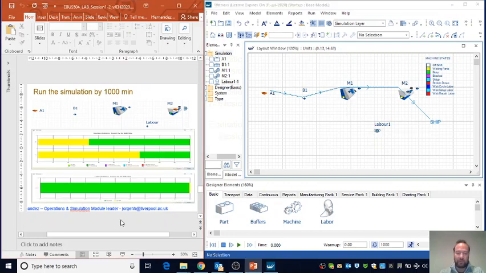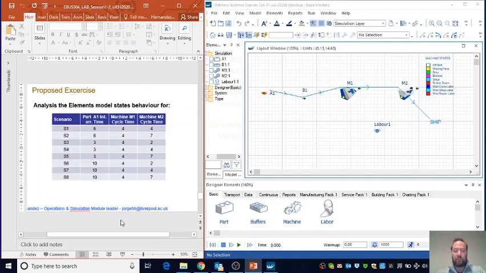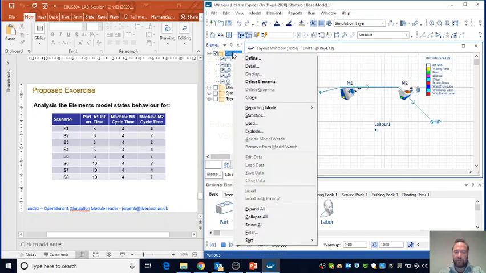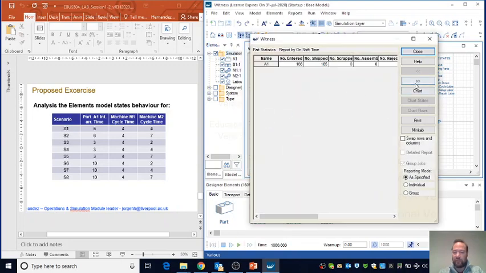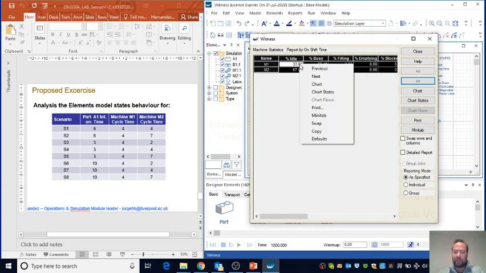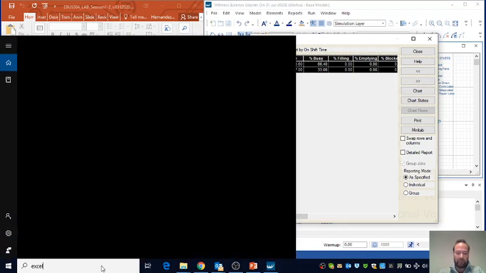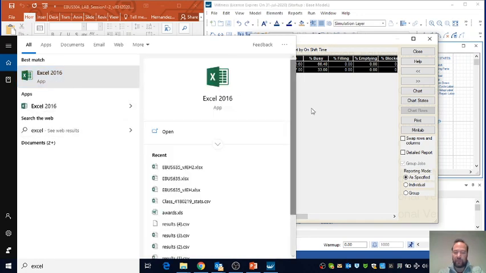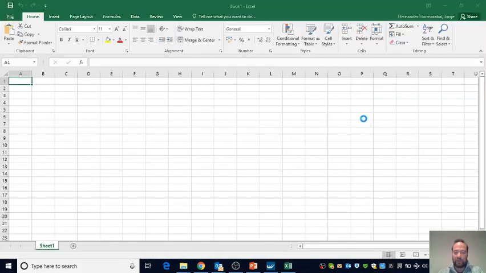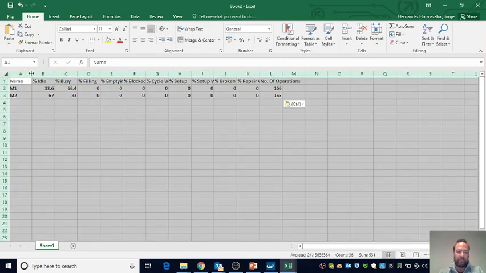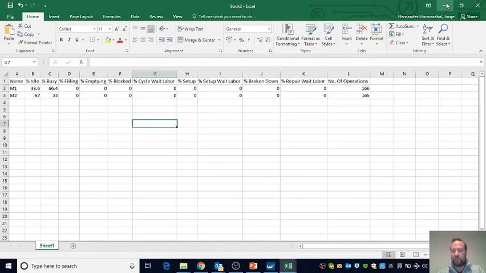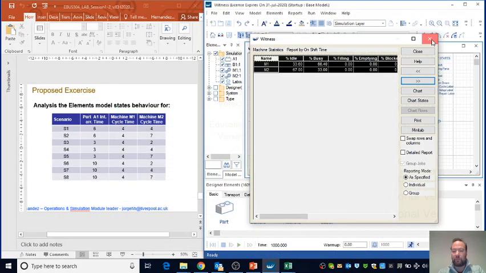You can see that this feature is very interesting in Witness because you can try a lot of activities. So try to run all the different scenarios and all the different activities. Something that could be very interesting for you is that, if you try another scenario, let's say this one, try to generate your own report. So you go to statistics, for instance, and then you see the 2 machines like this one. Interestingly, you can copy this by marking it, and you can use any Excel, if you have Excel available. You can just copy and paste the table, and then you can have a scenario 1, a scenario 2, a scenario 3, and then try to compare how the different results work.